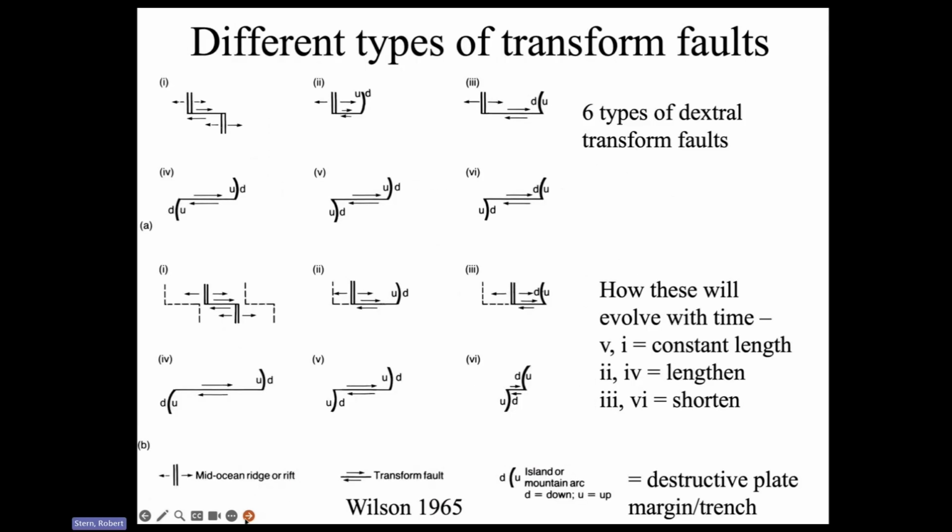And so there's many kinds of transform faults. We'll talk more about these. We'll have a whole lecture on them. Here's one that's combining two spreading segments, and the transform there is letting these two plates move past each other. This is another one that's bounding between a ridge and a subduction zone, a convergent plate boundary. Lots of different ones.